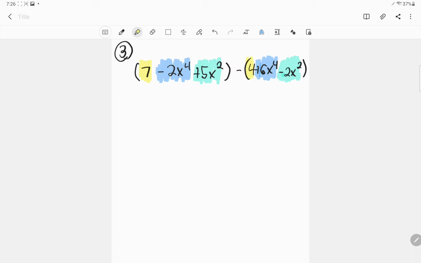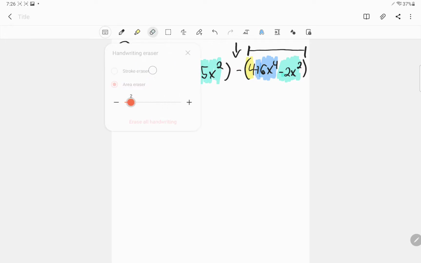But this is where I want you to pay very close attention. I'm going to have to combine whatever I have, right? But because I have a negative right there where I put the arrow, the negative is going to change the sign of all of this. I put a little line, and all of that is going to change signs, right? So let me hide that negative real quick. There we go.